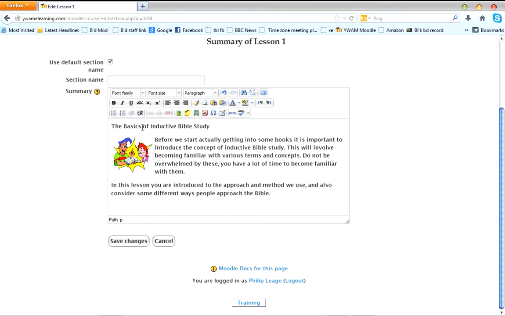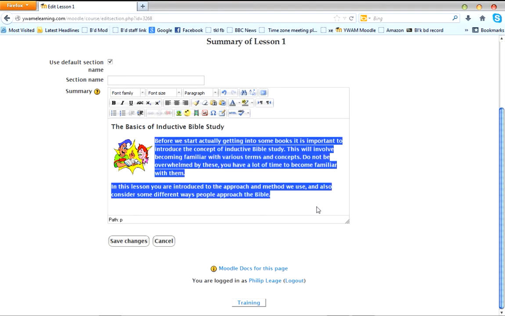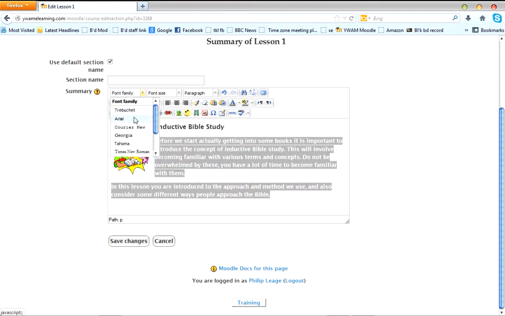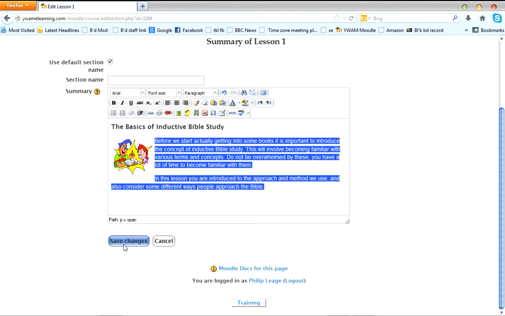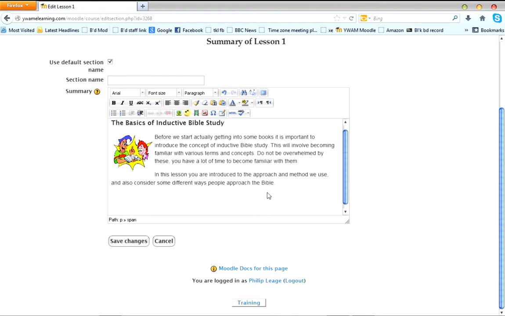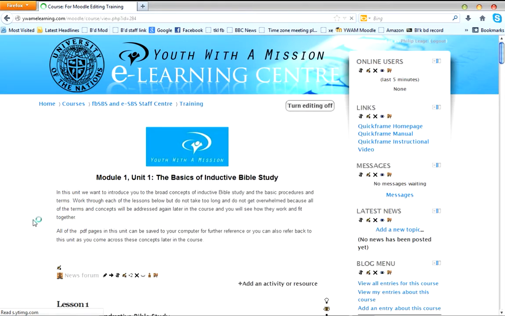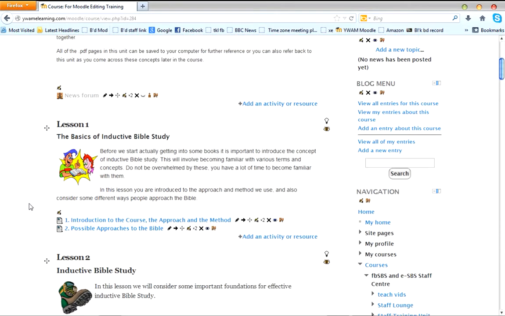Now we want to set this as a title. I would suggest 14 or an equivalent in your text, and make sure you have the font that you want. Again, be consistent in the font. Choose one that works for you, looks good, but do be consistent, and make sure there's no spaces below, because that will actually show on the screen. Make sure you get rid of all those spaces and then click Save Changes, and you should be all sorted with your lesson introduction.